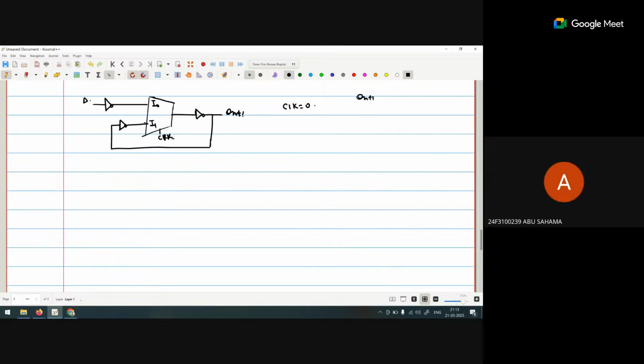When I apply clock 0, what is the output? Simply, it is a 2 cross 1 mux.